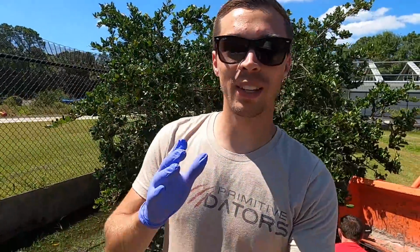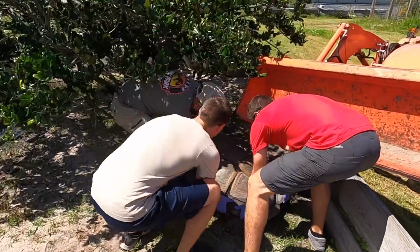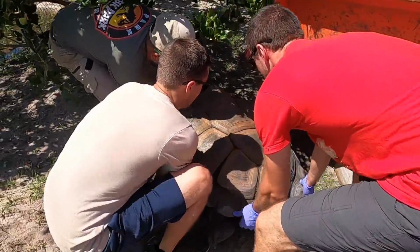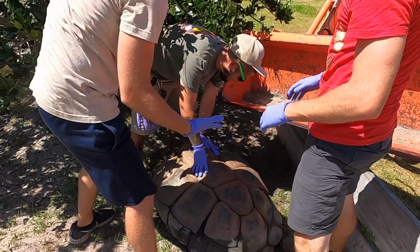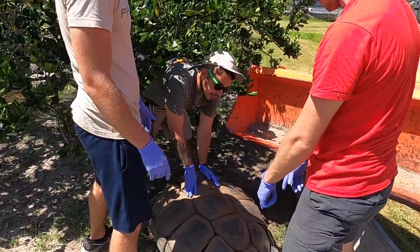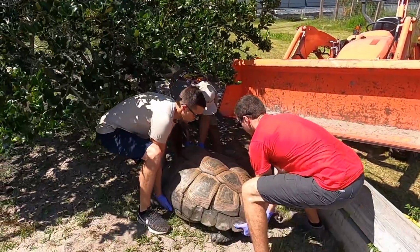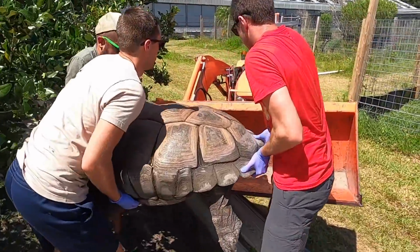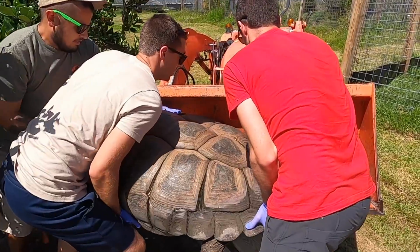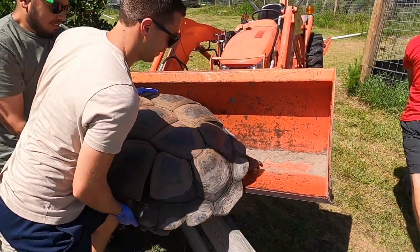Well, we're involved. We're in it. So I'm gonna hand the camera to Allison, and we're gonna try to wrangle up Crush and get him going. Oh, he was just helping us get to the bucket. So I can get the back, if you guys want to get the 2, one on each side of the front there. Let me know when you're ready. Ready? Okay. We'll hold him in place. Got him? Yep. Okay, I'll start the tractor.